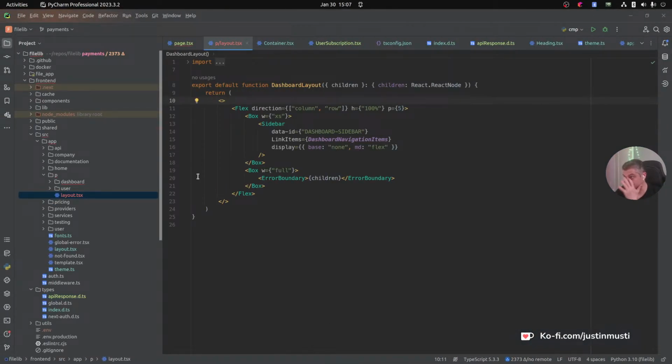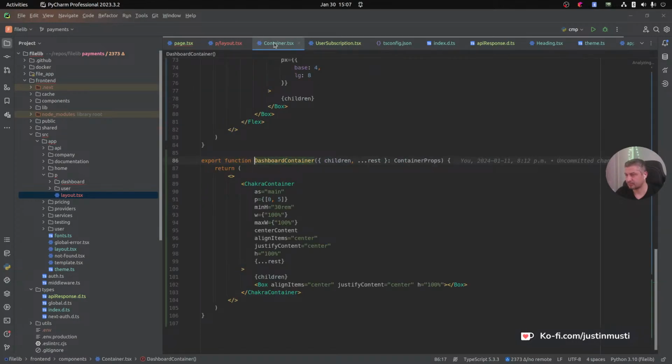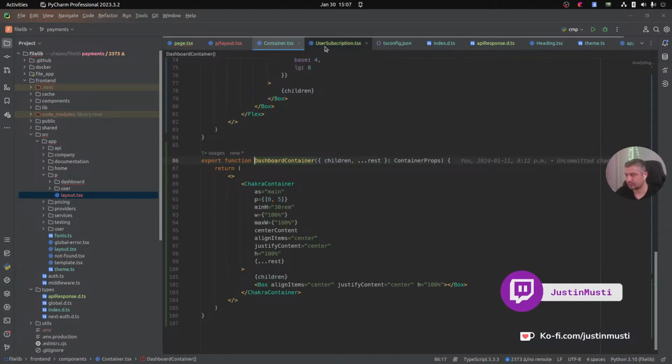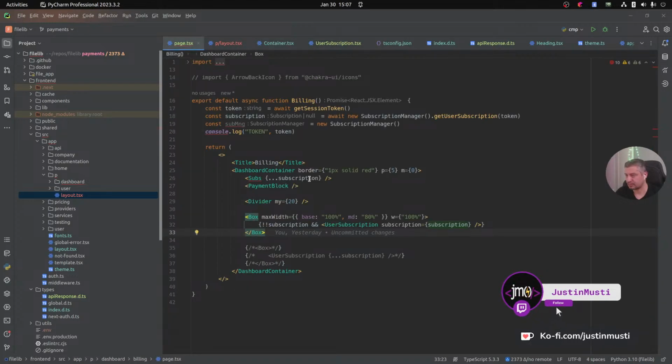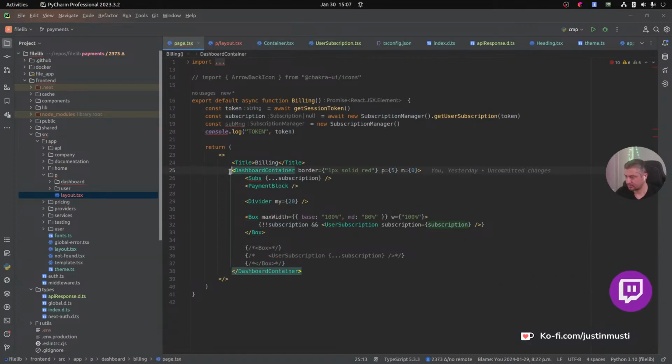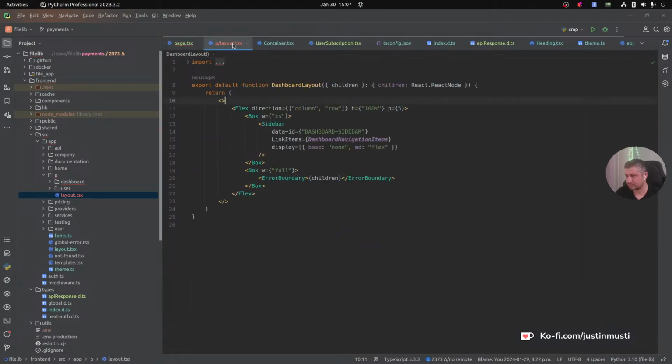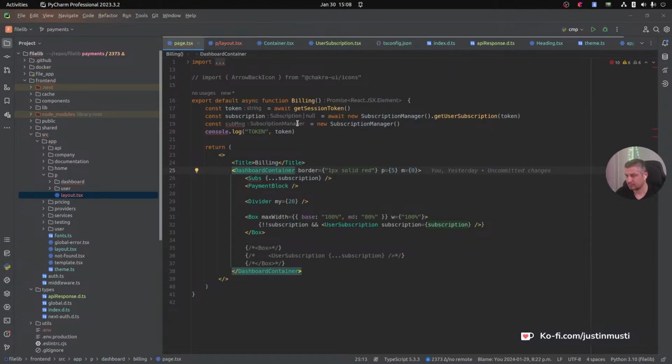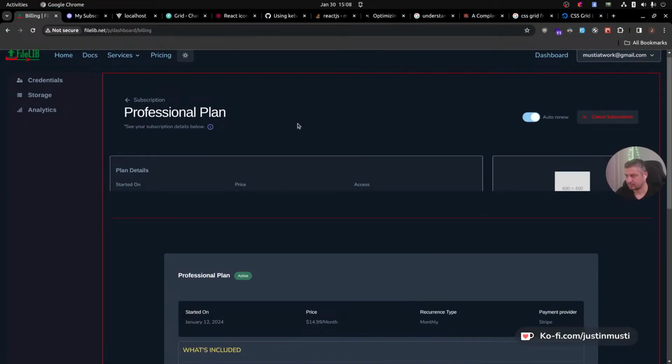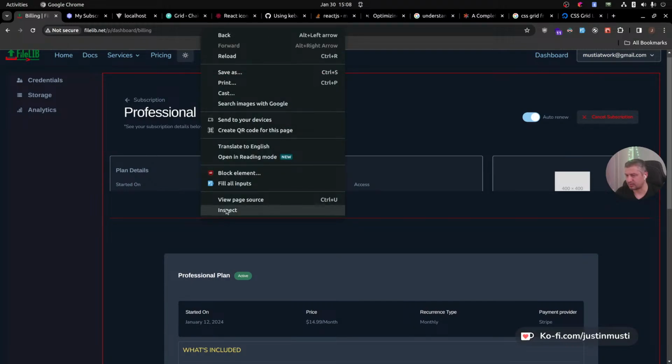So why do we have a red border on that, bro? Yeah, where is this red border coming from?